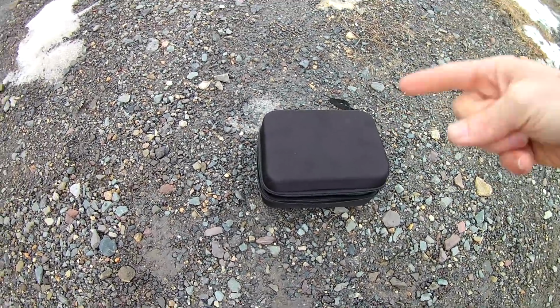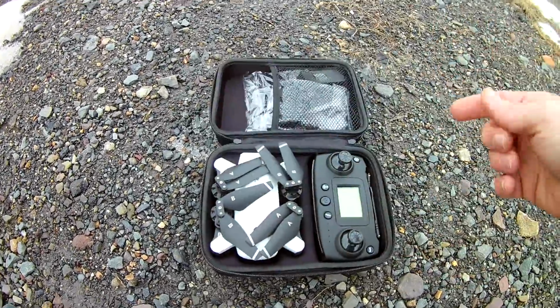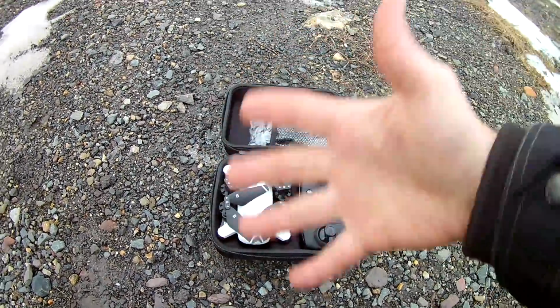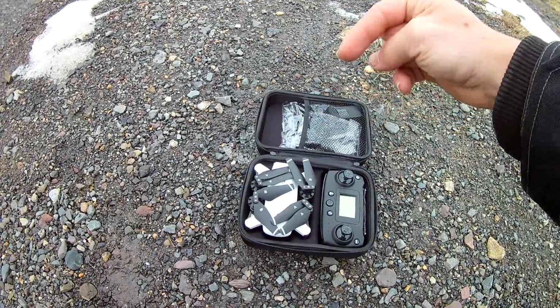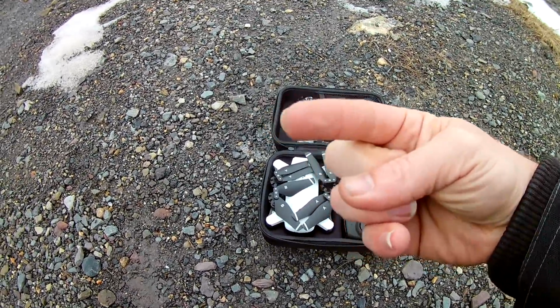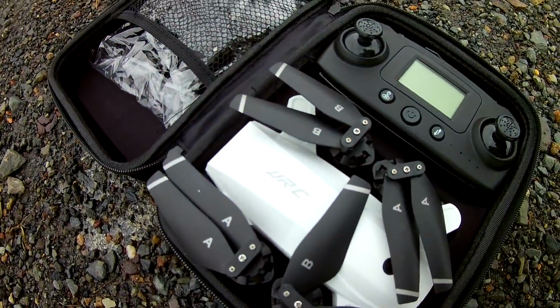We got the DJI Spark 2. What? Check it out. Bam, it's a foldable Spark with a newer controller. This is epic. FYI, haters gonna hate, type down below. This ain't a DJI Spark 2. Gotcha. There's gonna be some mad people.